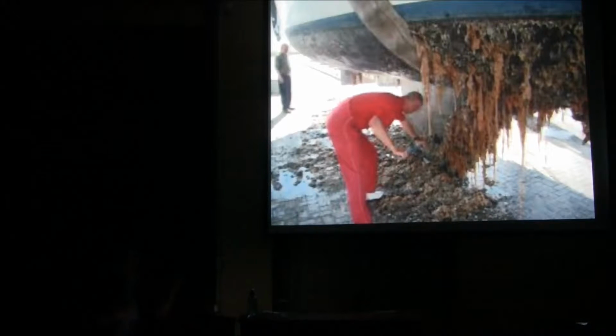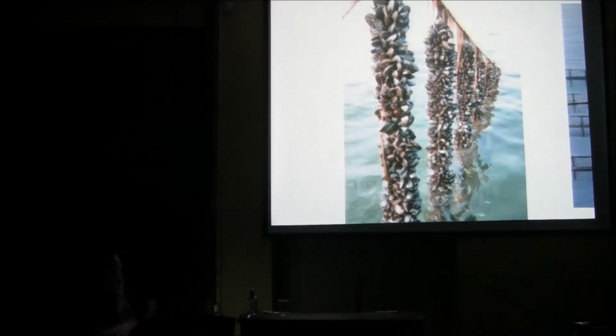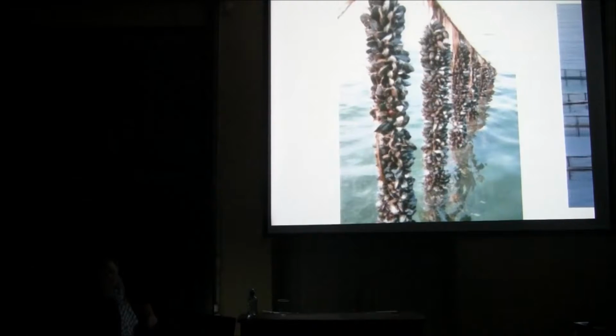And of course it's not just boats, but this also happens on other kinds of structures in the sea as well. Very important within Scotland is that we have a lot of aquaculture or farming in the sea. We grow mussels. This is one of our big exports. And it's a real problem if you get invasive species and fouling, because it can smother and kill the mussels. These ones are quite clean, but it can be a problem.